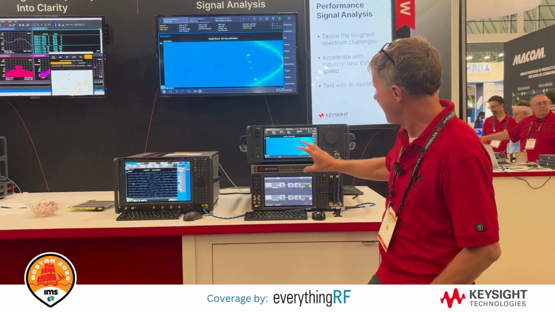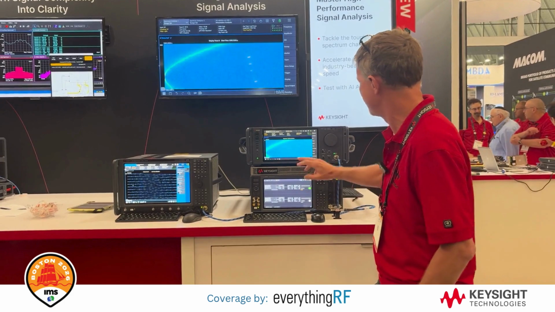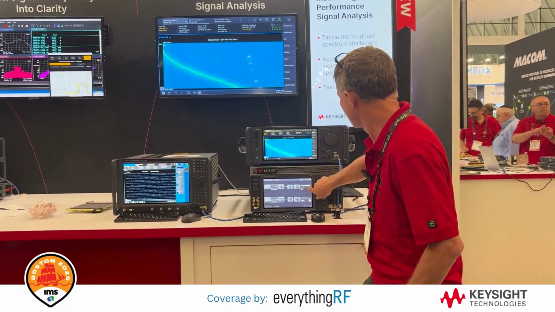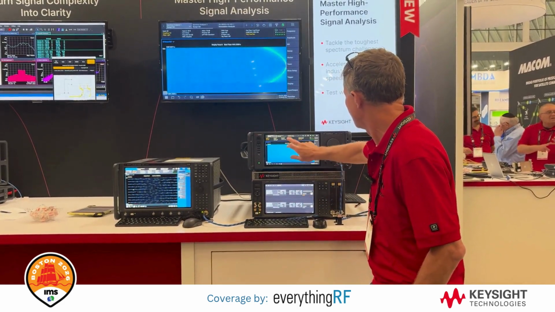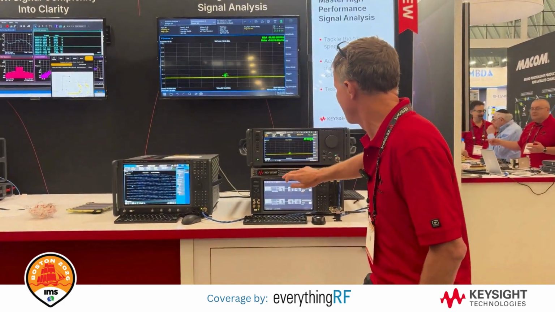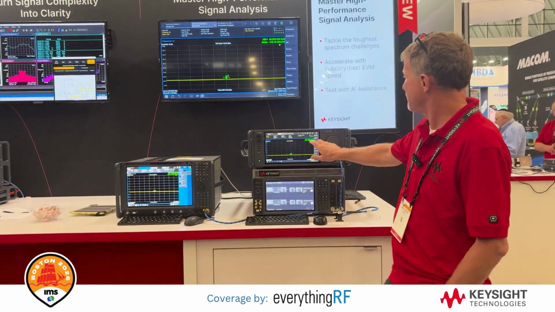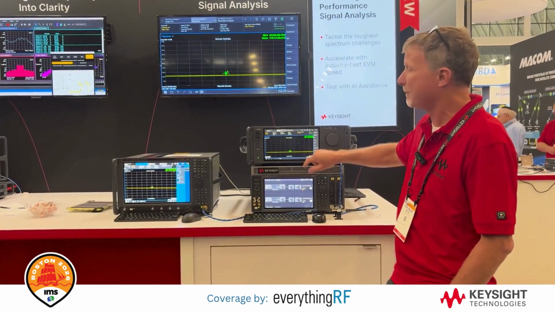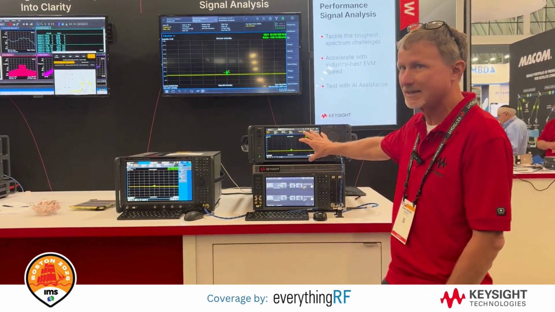So let me go ahead and change to a simple, quick DANL demo. So I'm going to turn off the signal generator, and we'll go to the DANL measurement. And so here you can see we're measuring right around minus 148 dBm per hertz on the XA6.